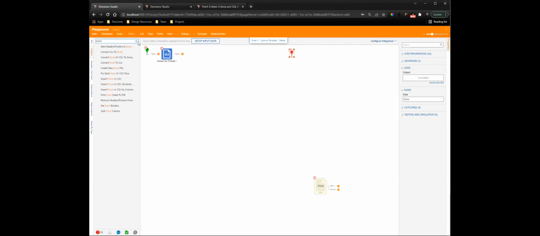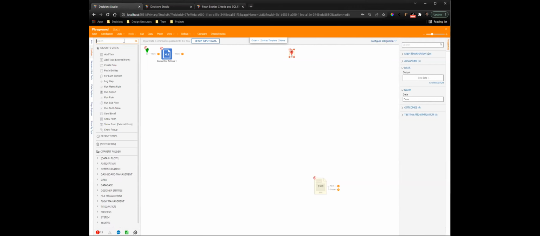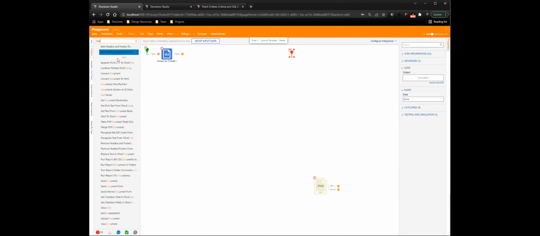Now, a document is going to be a smidge different. For doc files, we can append and add, but as far as being able to open up a Word doc inside of decisions, modify it and resave it, more than likely, if that's the experience you want for a doc file, we would have to download it, modify it in your Windows app, and then re-upload it, if that makes sense.